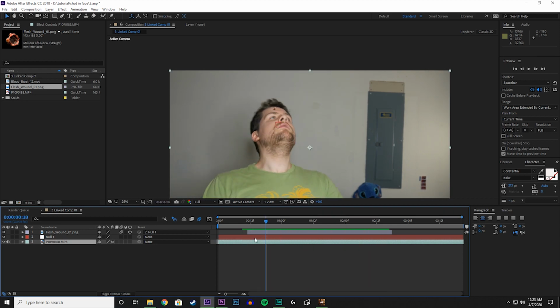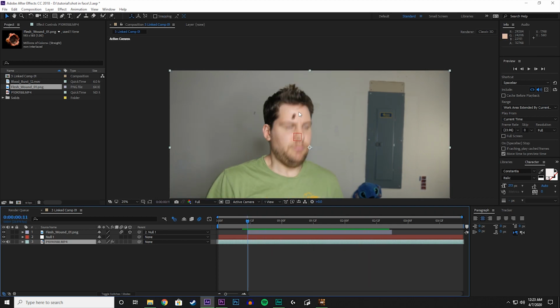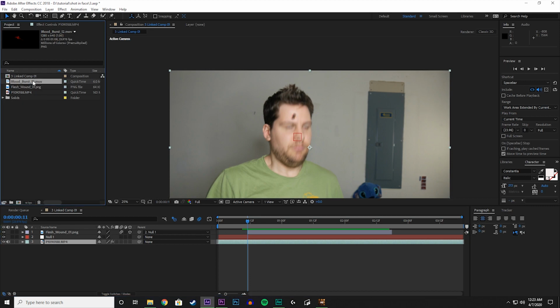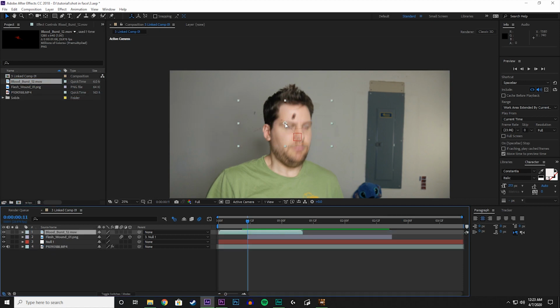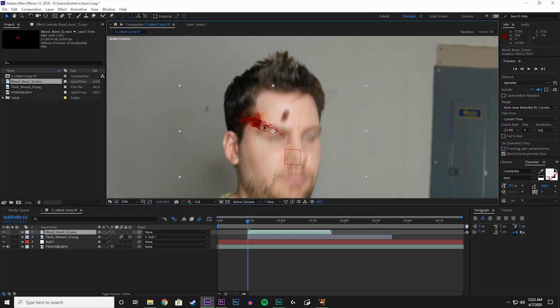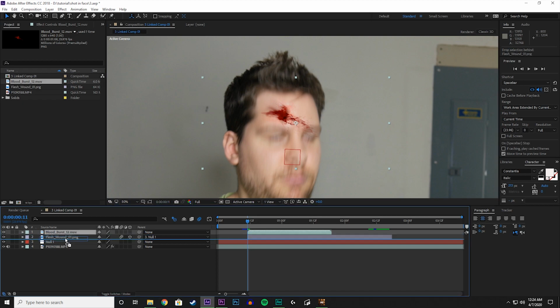Great, but that doesn't really do anything by itself. So here we have the blood burst effect from Action Essentials 2 as well. So let's drag and drop that on top. There we are. And let's go to the beginning to start the keyframe. Let's drag that over, and let's put that right on top. Make sure that your blood burst effect is above the flesh wound. Otherwise, it will show up below the bullet hole. So make sure it's on top of the bullet hole.